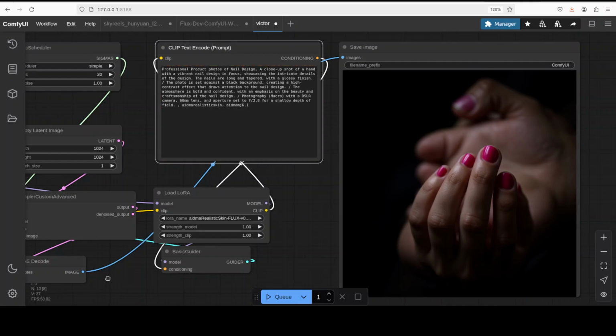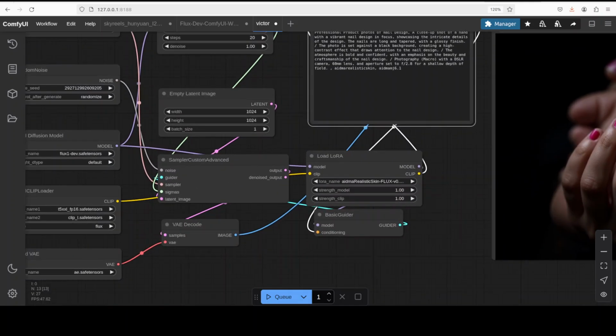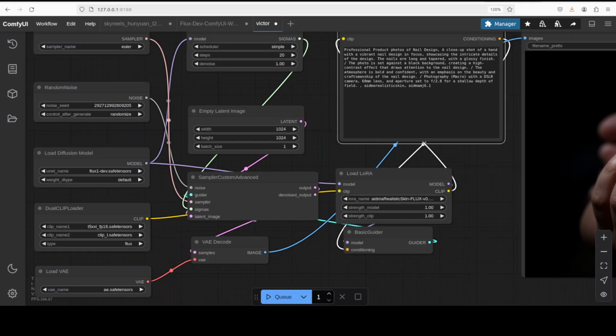Now, you can also play around with these settings around sampler and scheduler if you want to improve this image. I already have covered this in other videos. So sampler affects the quality, speed, and style of the output image. Scheduler controls how noise is gradually removed from the latent image. Now let me keep the same prompt but just change a few of these settings.